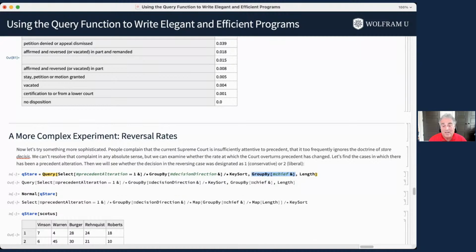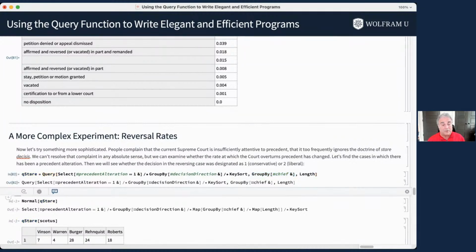Then we will group those determinations according to who was the Chief Justice at the time. That's generally a metric of when one court changes: it's when the Chief Justice changes. So there's our query. You'll notice that the query doesn't yet have any data on which to operate.